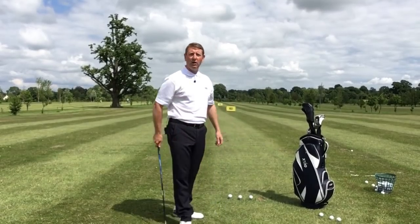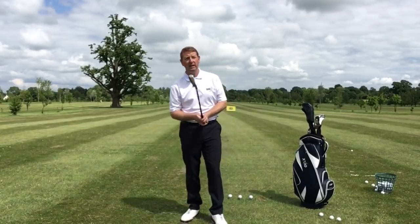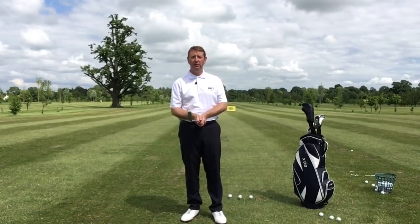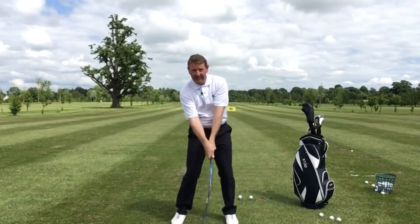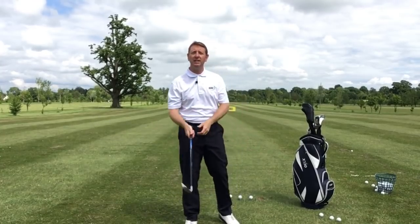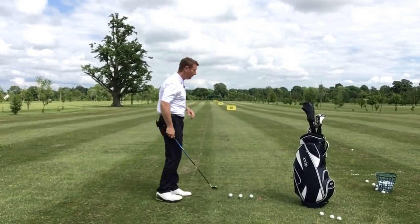Okay, we've got a great little practice drill for you to do. This will look slightly strange when you first do it, and I'm not going to get you to play golf like this, but there's some fabulous learning from it. We're commonly told to keep our feet nice and still in the backswing, and then try and follow through to the finish, but I just want you to watch what my feet do.